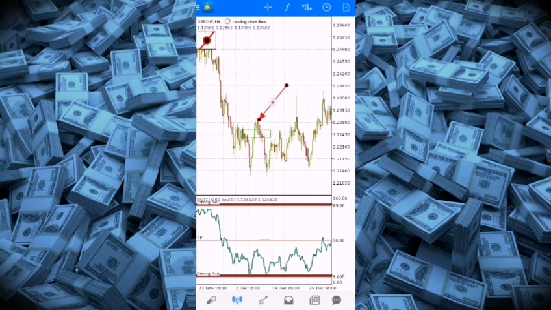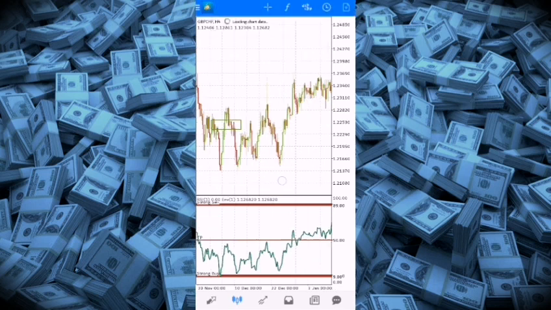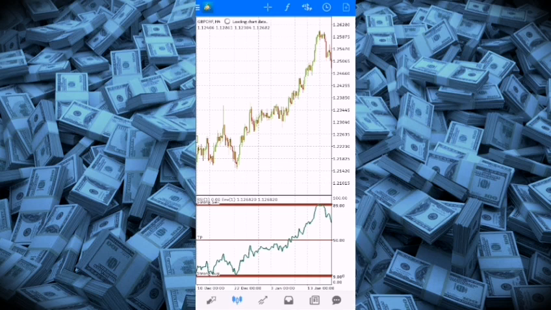Right here, when price closed above the key level, you would have taken your buy trade with small lots, but then see what price did. It pulled down again to make the 5th point right there. So that is where you switch to a smaller time frame so that you find an early entry right around this point. You put your stop loss below this lowest point. Let's see, it would have been a successful trade.